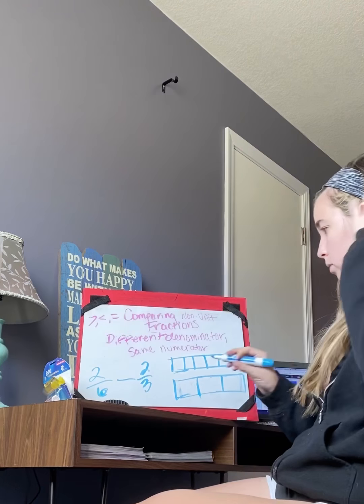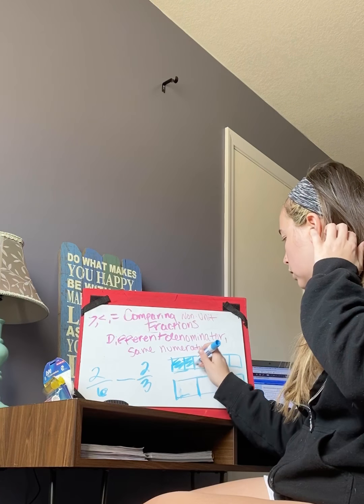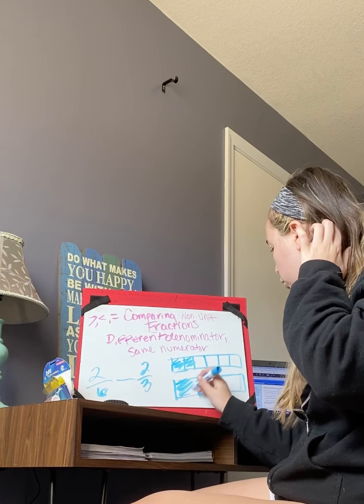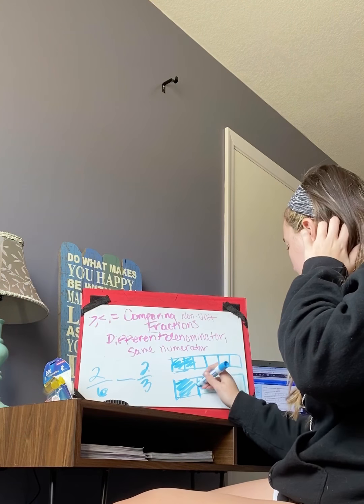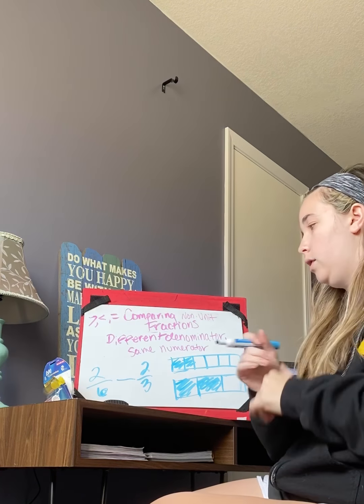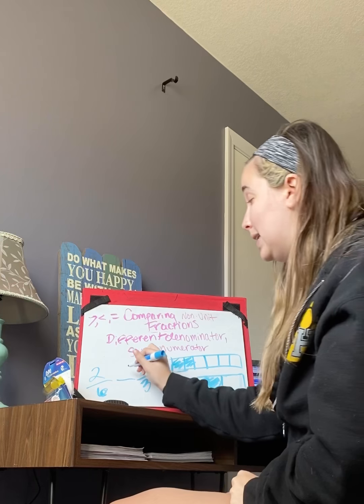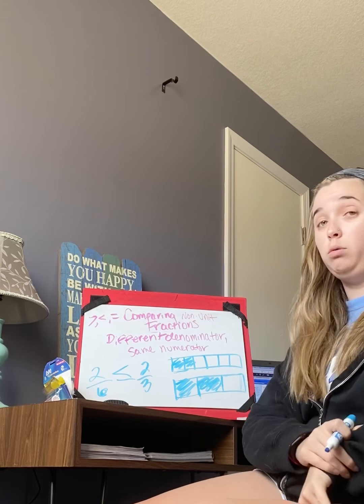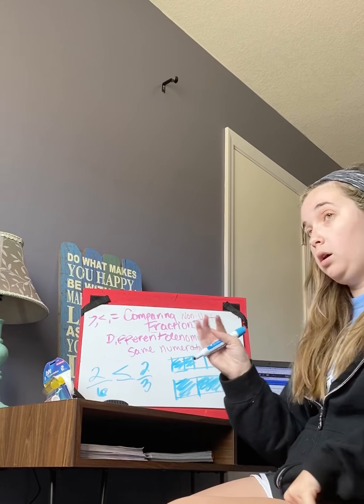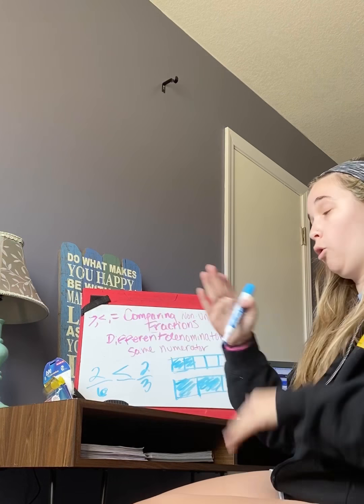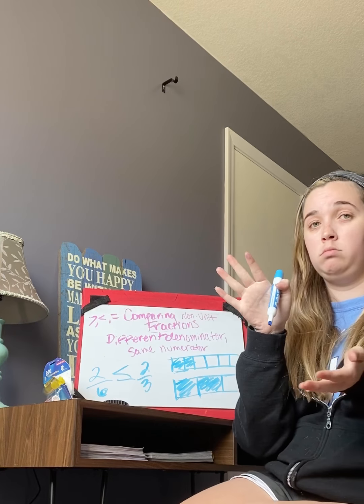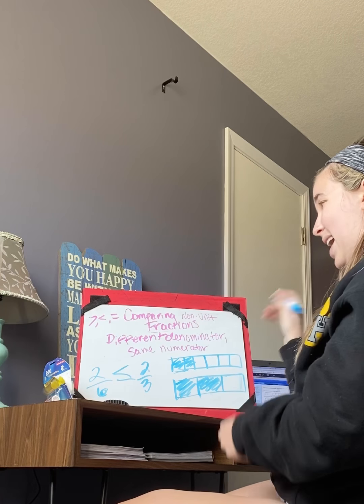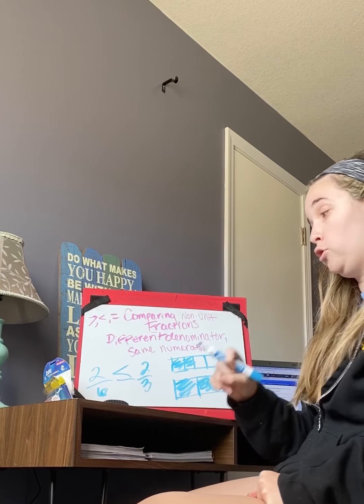There we go. Okay, so 2/6, 1, 2, compared to 2/3. 2/3 is a lot larger than this. So that means 2/6 is less than 2/3. Okay, remember, I know we don't like to say it this way, but it opens towards the bigger fraction. Okay, so that's different denominator with the same numerator.